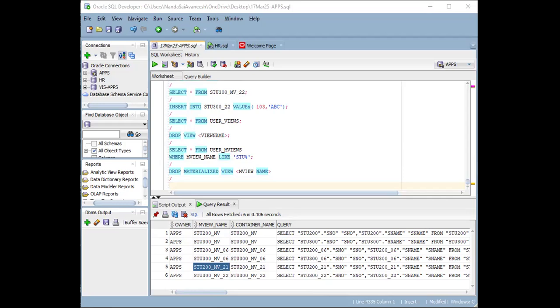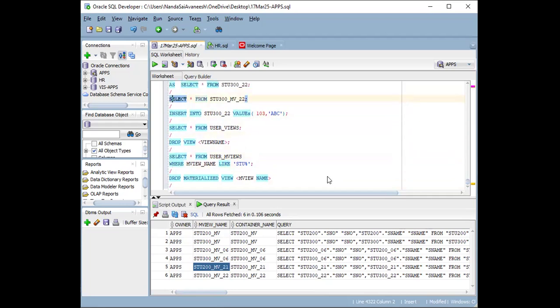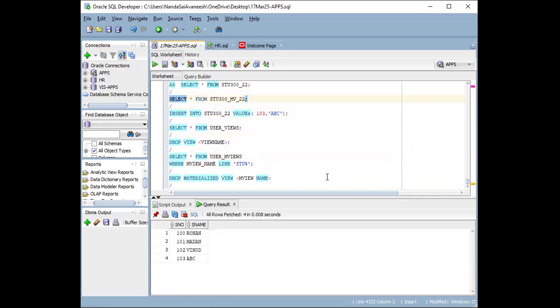When we drop the base table, the view cannot be accessed. But when we drop the base table of a materialized view, the materialized view can still be accessed. Suppose you have created this materialized view.